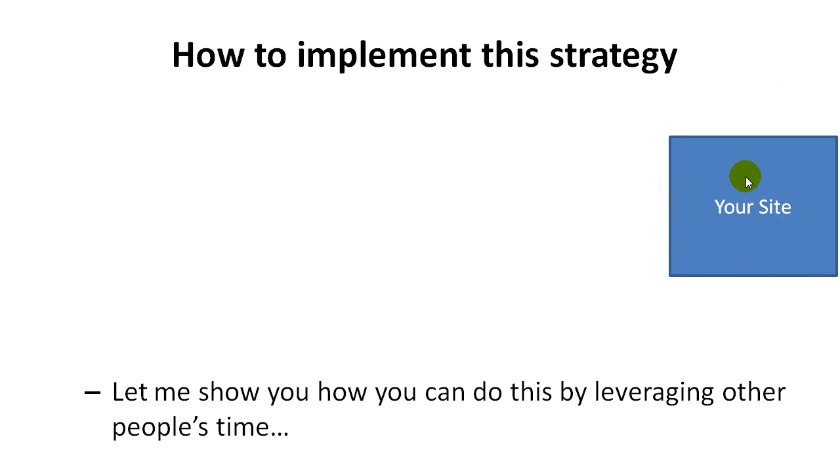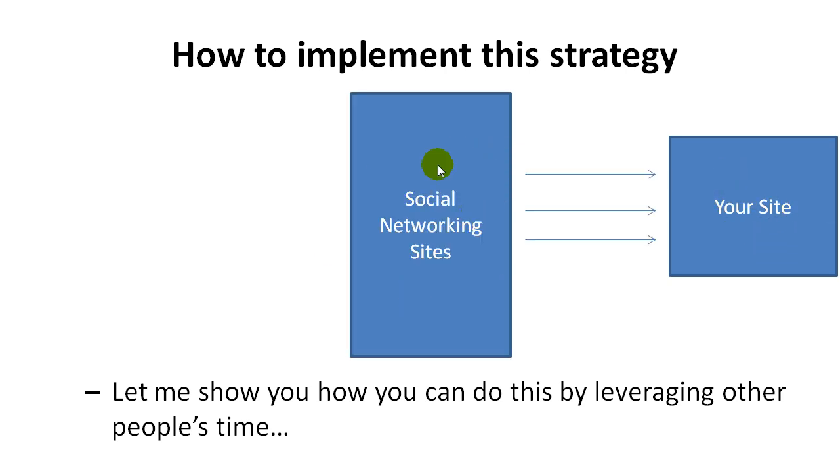This is your website here. It can be your website, it can be a video on YouTube, whatever. It doesn't have to be specifically your site. But in this case, we recommend that you use a WordPress site and that you set it up here. Then you have social networking sites, like Digg, Delicious, StumbleUpon, and so forth, and they are pointing to your site.